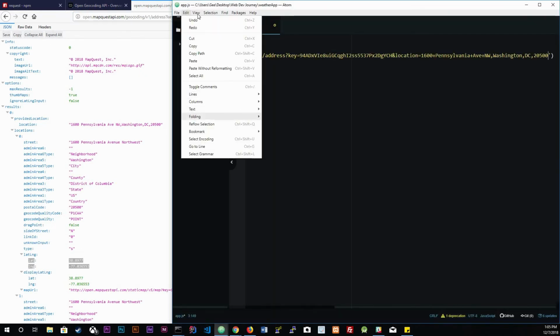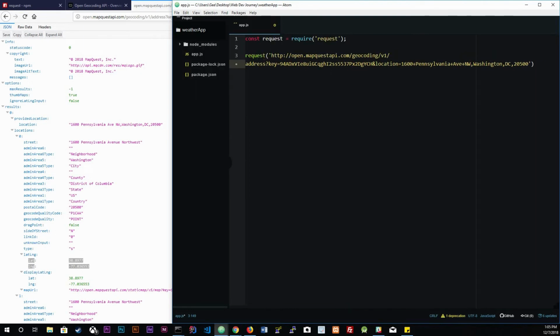Let me toggle view soft wrap so you guys can see everything. And then remember, the second parameter is the callback, which is a function, no name. And this one takes in the error, the response, and the body.